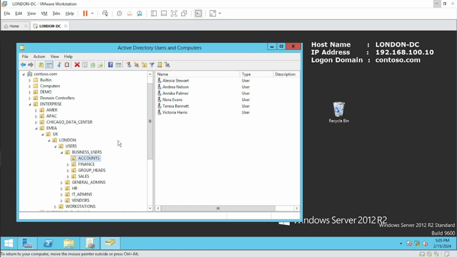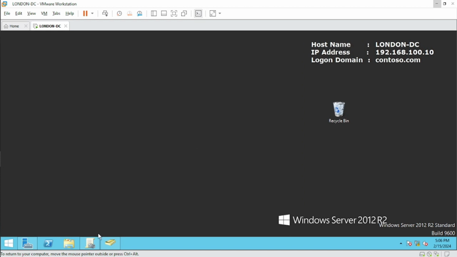Our accounts OU is under EMEA, UK, then London, users. Under business users, we have our accounts OU, so it's right in the hierarchy of EMEA. Let me open up Group Policy Management Console now.